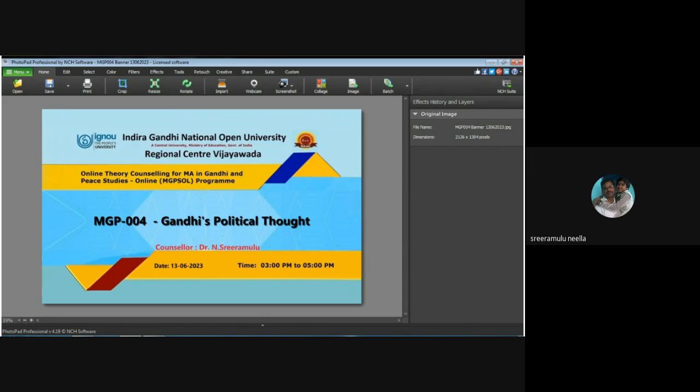Gandhi opts for Hindi, with the option of writing it in Devanagari or Persian scripts, with the emphasis that every cultured Indian will know it in addition to his own provincial language. If a Hindu, Sanskrit; if a Mohammedan, Arabic; if a Parsi, Persian; and several Northerners and Westerners should learn Tamil also.